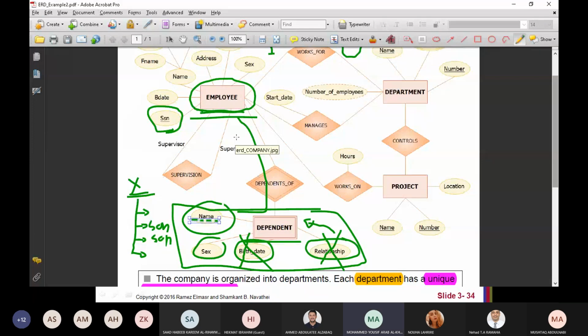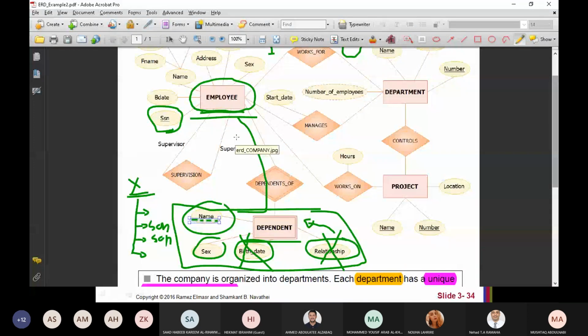Can we take 2 attributes and consider them as a unique or partial key, like name and sex, or name and birth date? Of course you can, but if one attribute can be unique, you don't need to take more than 1.